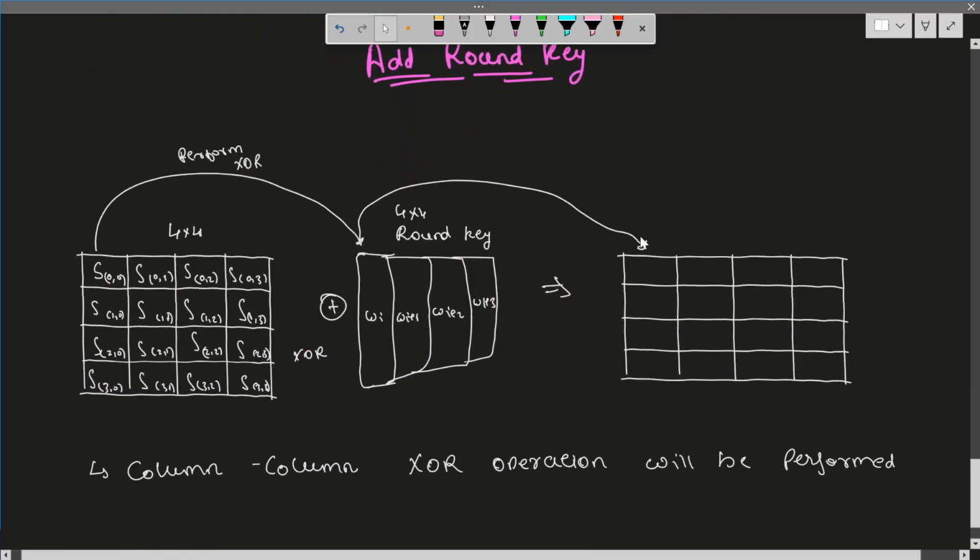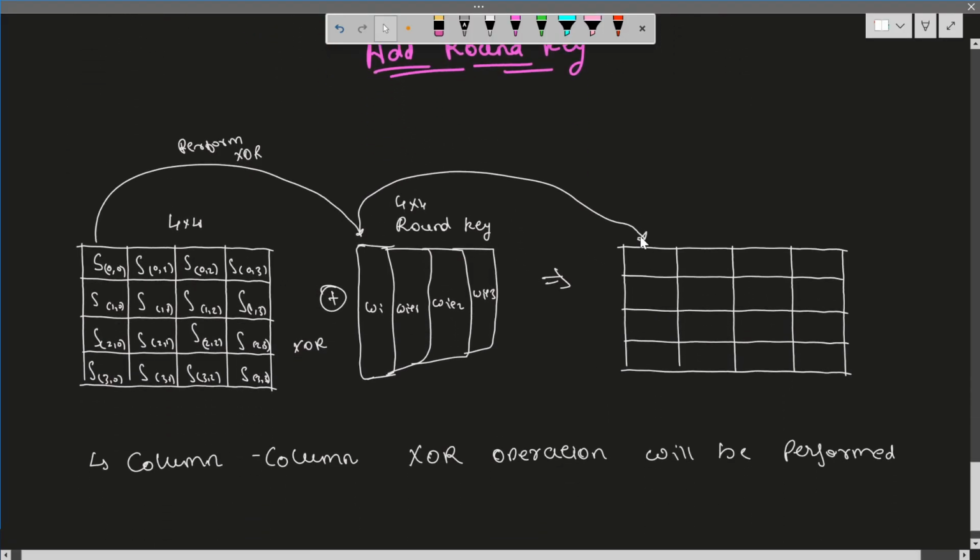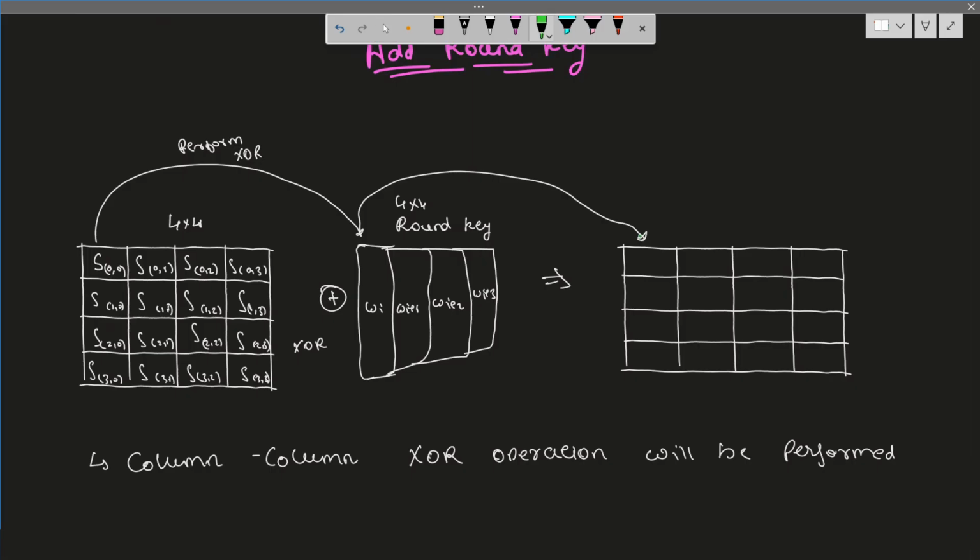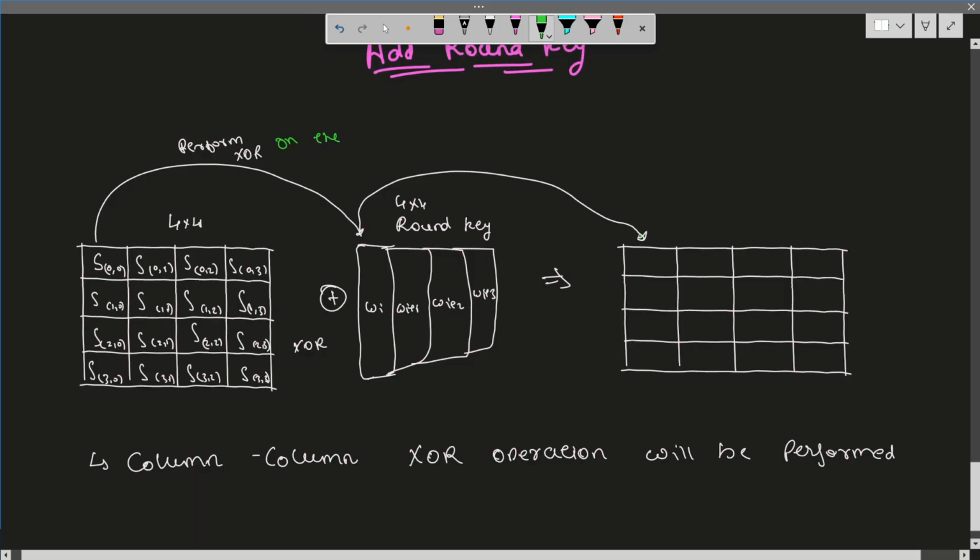Now we will go on to the add round key. This is the last and the easiest step. Inside this add round key step, we have this 4 cross 4 matrix, which is the output from the last operation. That is XORed with the keys that we have. We have 44 words inside our table, which we generated from the secret key through the expansion step. We will XOR column-wise: each column will be XORed with the corresponding key.